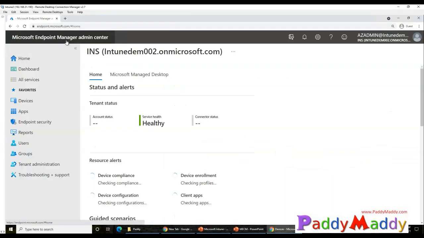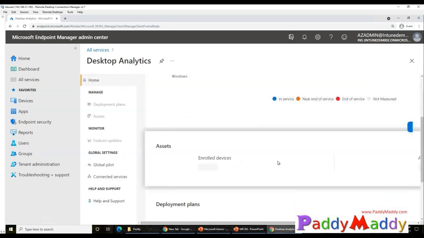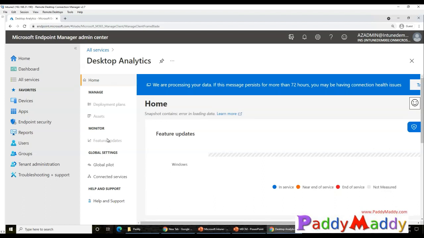So this is the console. This is where you can manage everything. If I show you Desktop Analytics, this is what Desktop Analytics looks like, and a second, it's loading. So this is how it looks. It automatically creates your pilot groups, all of that stuff here, and these settings will be written back to your SCCM automatically. At the end, the deployment would happen from your SCCM, but identifying the bottleneck issues and the device pilots, all of that would be taken care of by Desktop Analytics as of today.